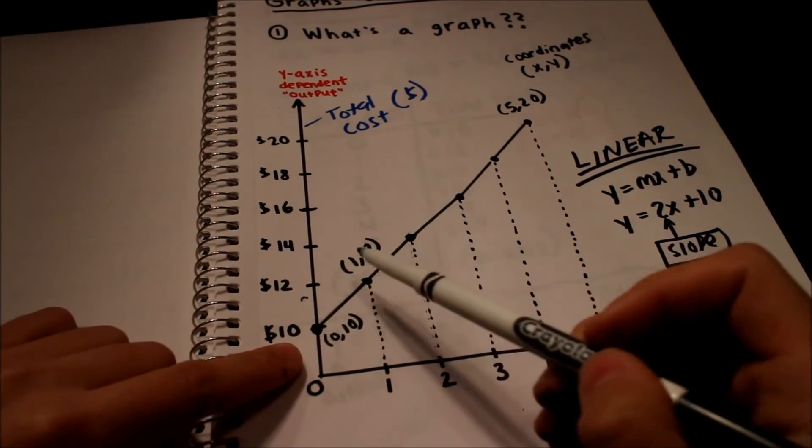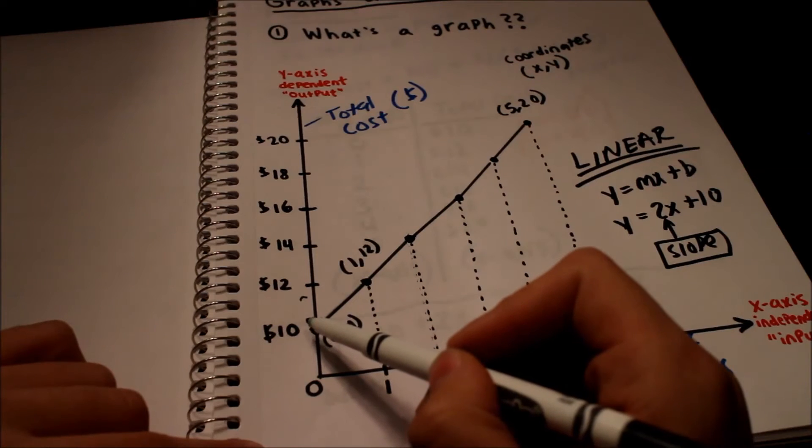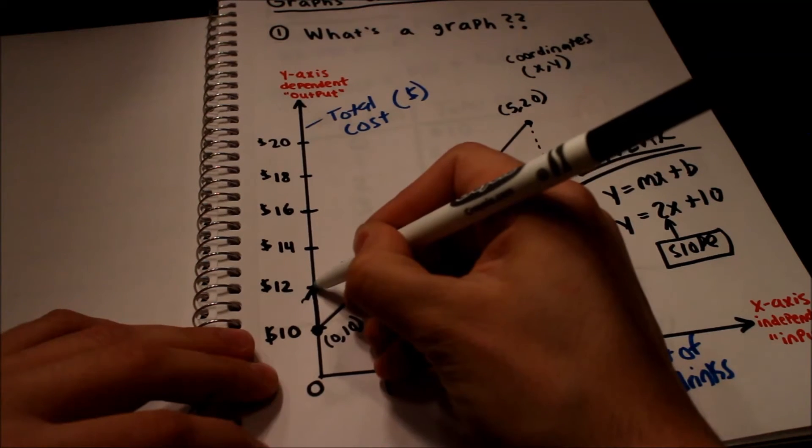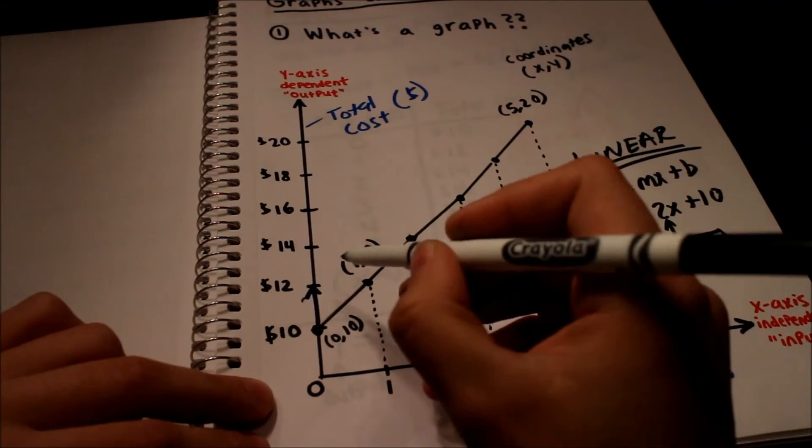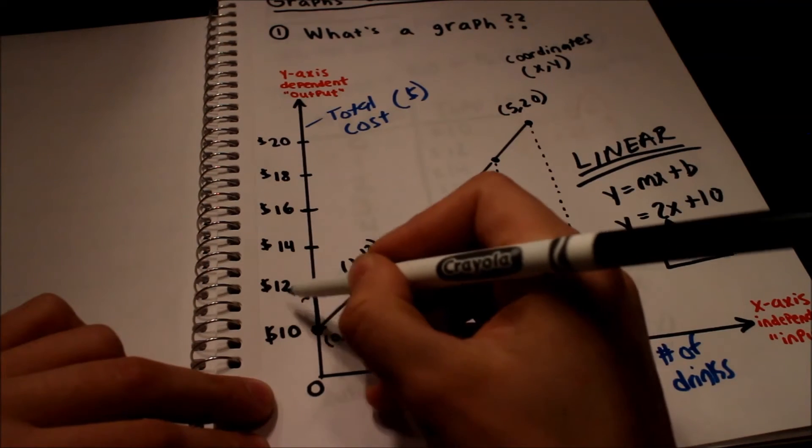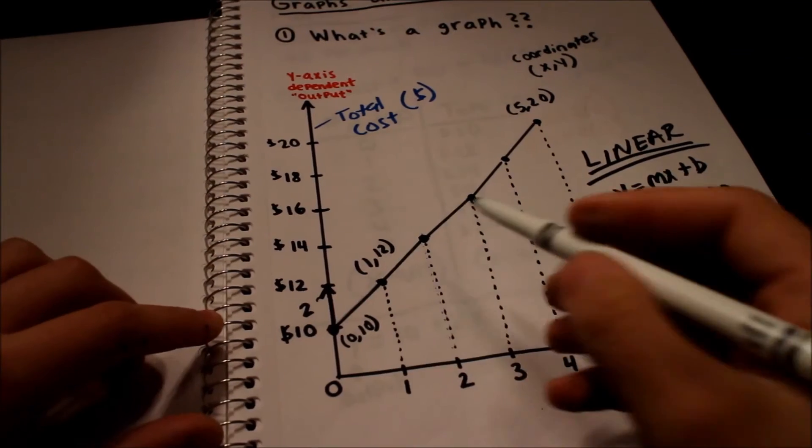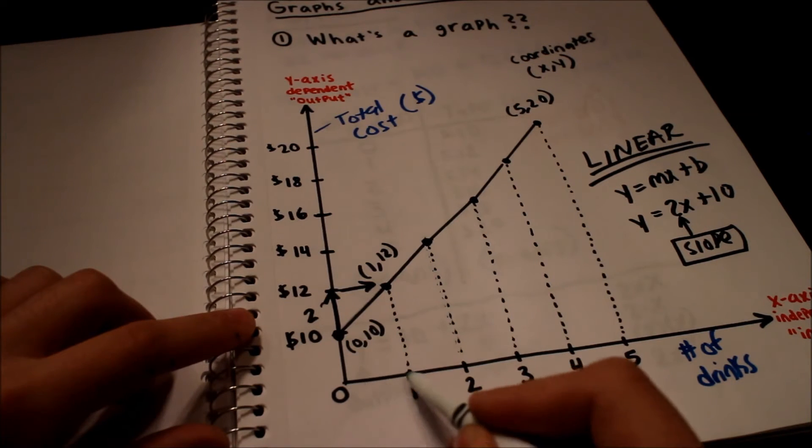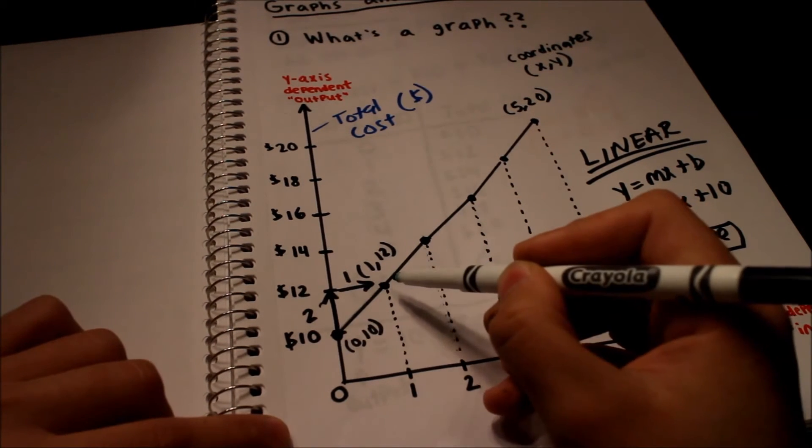So if you look at the graph you can pick any point. You can pick this one, that one, this one. You can start from any point you want. Let's start right here. So rise over run. What does that mean? So if you start at the point and you rise, let me back up. So you pick a point and then you see what do you have to do to get to the next point. So if I want to go from this bottom point over here, what do I have to do? I have to rise 2 because see from 10 to 12 that's a rise of 2. And how much do I have to run? Run is like you're walking across. I have to run across. How far do I have to run across? So I rose 2 and I walked across where the distance is right here from 0 to 1. So that's a 1.